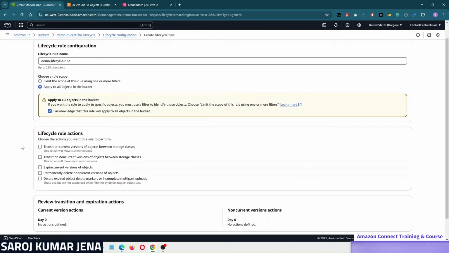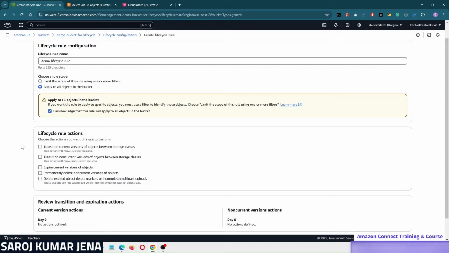Okay, so these are some lifecycle rules that you can configure for your contact center or any other use cases. If you want to move those files between different storage classes, then the first two options are very good for you. Make sure that your current version is your newer version, and the non-current version is your older version of the objects.